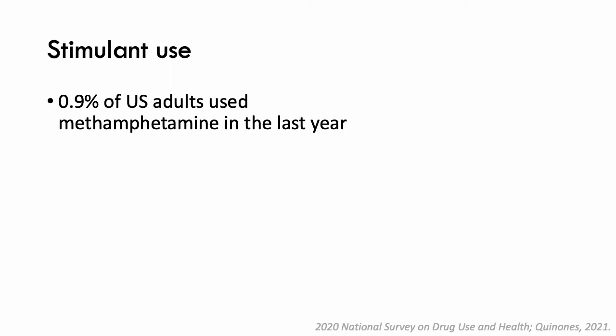A little less than 1% of the adult population of the United States has used methamphetamine in the last year, the highest numbers being in Oregon, where a little over 2% have. Part of the reason for that is the new meth being imported from large labs in Mexico. New meth is fully synthetic, so you don't need the ephedra plant or ephedrine to make it. But it turns out that methamphetamine produced this way is much more likely to cause psychosis or hallucinations than methamphetamine from naturally derived precursors.